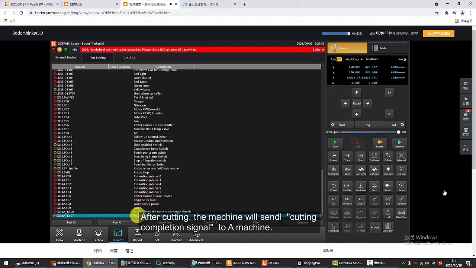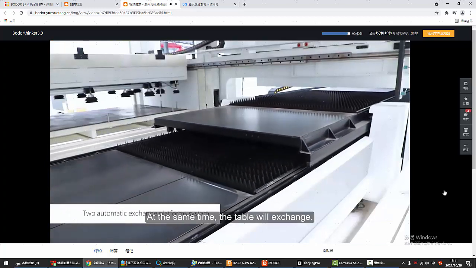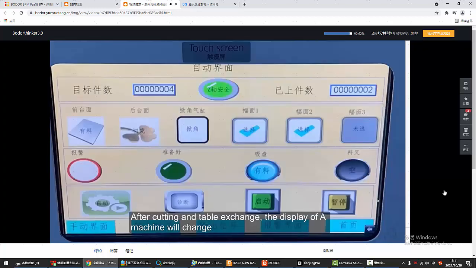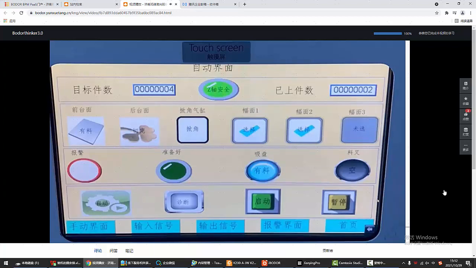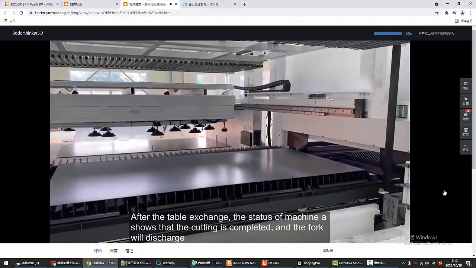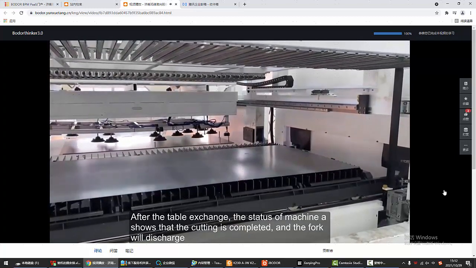After cutting, the machine will send the cutting completion signal to machine A. At the same time, the table will exchange. After cutting and table exchange, the display of machine A will change. For the back table, the state will change to finish. After the table exchange, the status of machine A shows that the cutting is completed, and the fork will discharge.